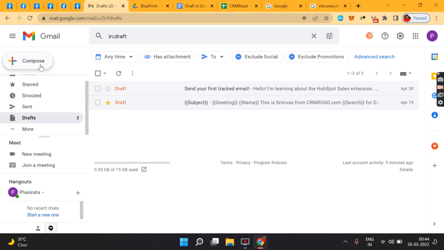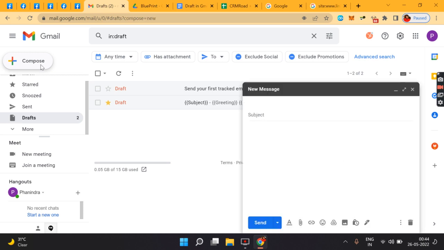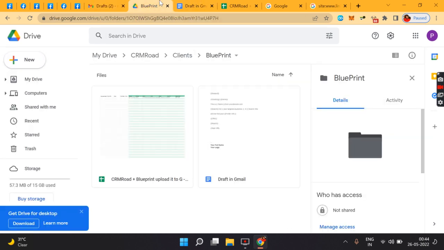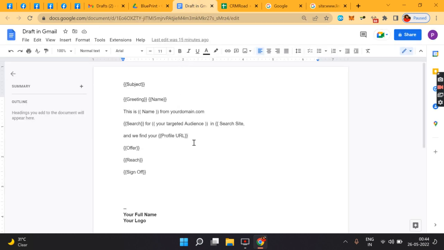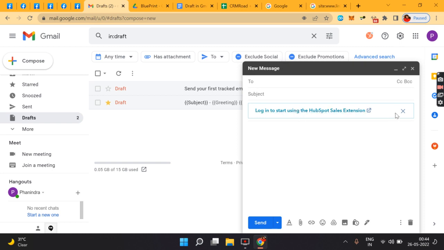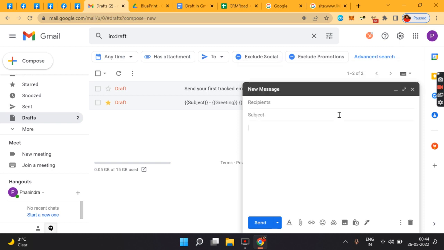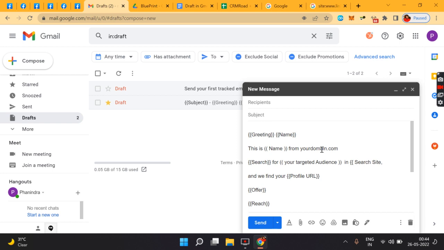So for you to go ahead and create the draft, you could just click on compose, and then in this particular folder you have this draft Gmail, right? Just go ahead and copy it and then paste it over here in the description. Just go ahead and replace it, greetings name. It can be business name or it can be first name. So now we have first names, right? So let it be first name, and this is your name, so you have to type your name over here.